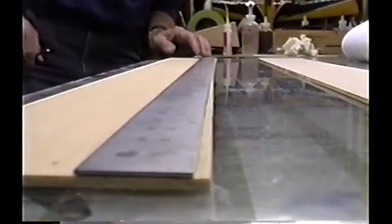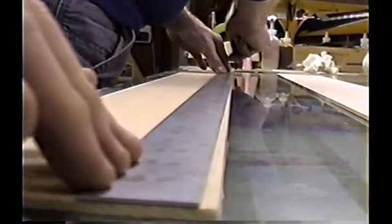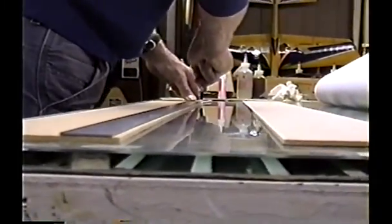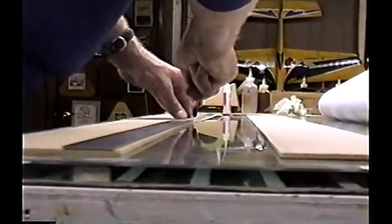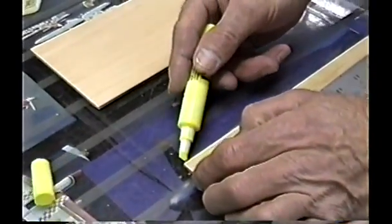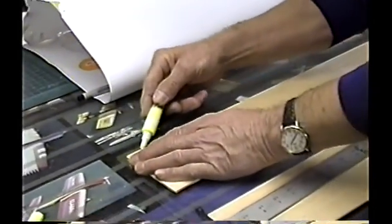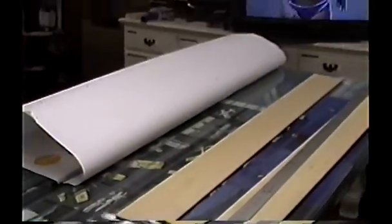See how crooked that is? Even if you didn't have this straight ruler, you'd be in trouble. So get a straight edge and then mark it with one of those colored markers so we know which edge is going to be the straight edge that we work off. I mark it right inside so I know that's the edge we want as the fuselage top. Any kind of pen will mark it. Okay. Those are your two straight edges now.